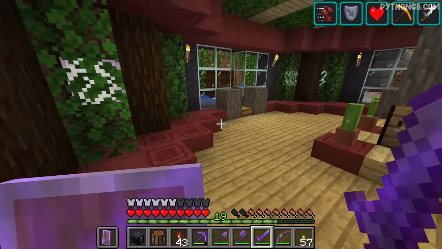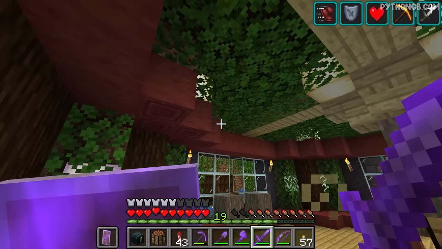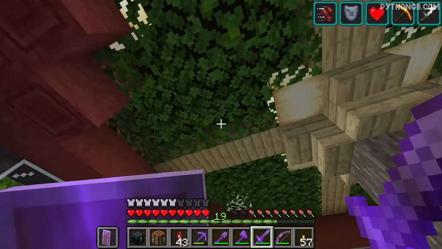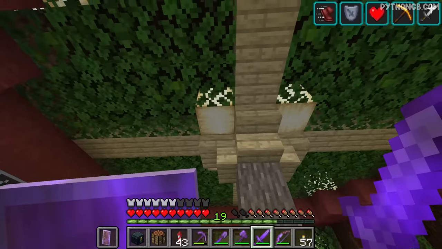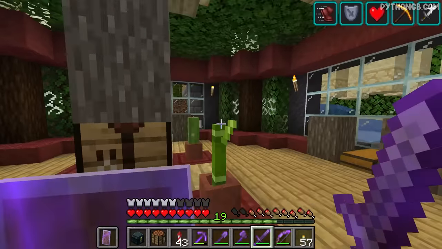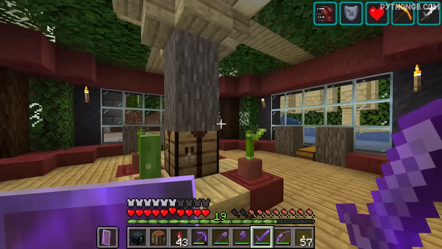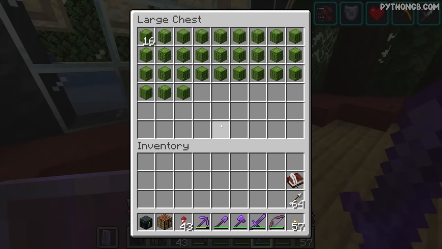I mean, just look at it. We've got the mangrove stripped logs as a bit of an edge. We have ourselves the greenery in the form of the jungle and oak leaves. We've got these yellow frog lights, adding quite a nice amount of light to the area. We've got some flower pots with the produce from this very area. Oh, this is just brilliant.